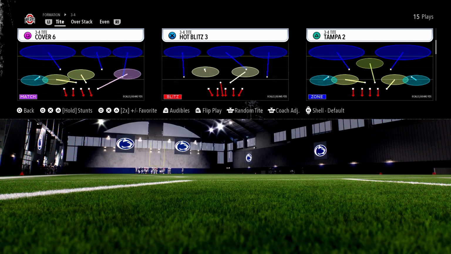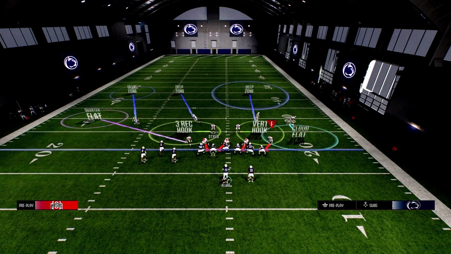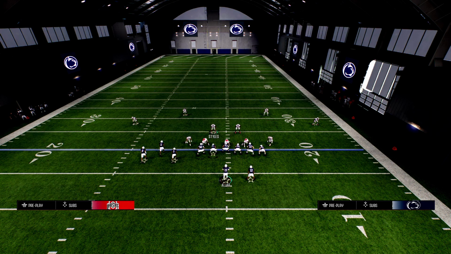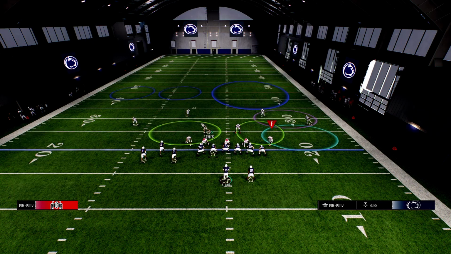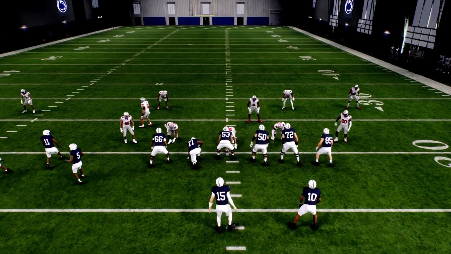If you just want to flip the play call screen, you can certainly do that as well. I'll show you what it looks like, and then I'll just come out and flip it. So you'll see here, this is what it looks like. And then if I flip this, you're going to see that it's going to craft a different quasi alignment, especially for the outside corners. And then the second that you make an adjustment, so let's say you put this linebacker in a zone, you're going to see that it's going to bring those safeties back. You just got to keep your user kind of in this position right here.